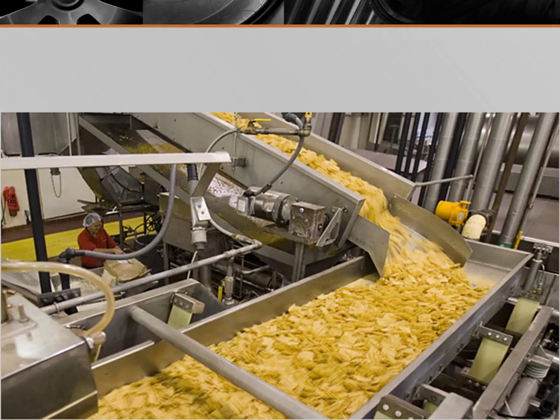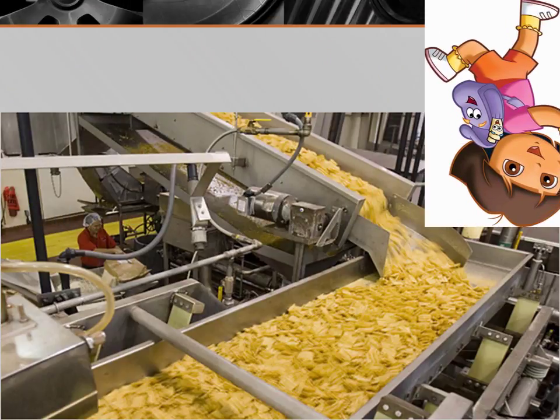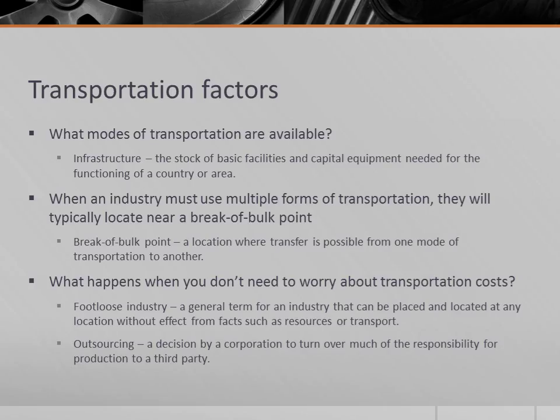And finally, a potato chip manufacturing plant. All right, are we going to see it as bulk gaining or bulk reducing? And is it closer to market or closer to the raw materials? Bring those answers to class because we're going to discuss them. We got a couple more things that we have to get to tonight and then we will be all finished.